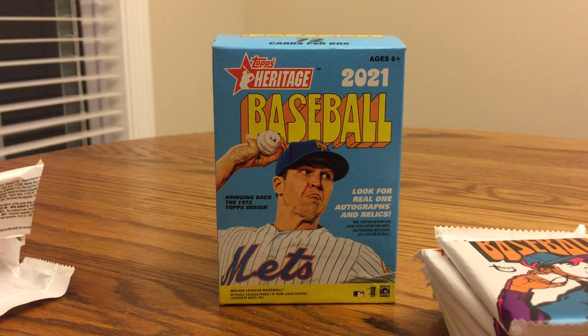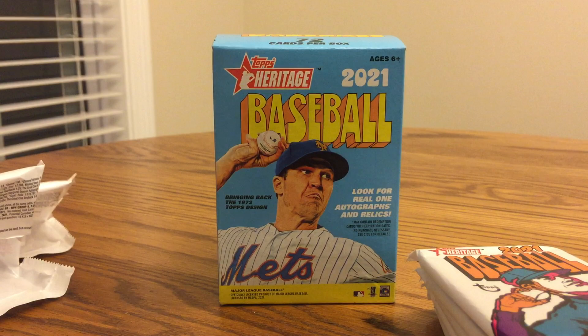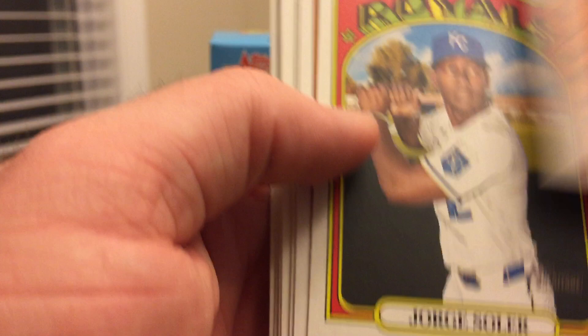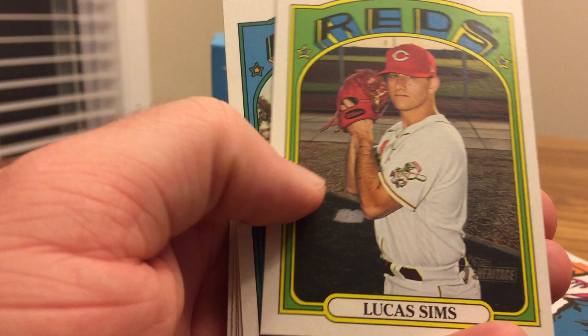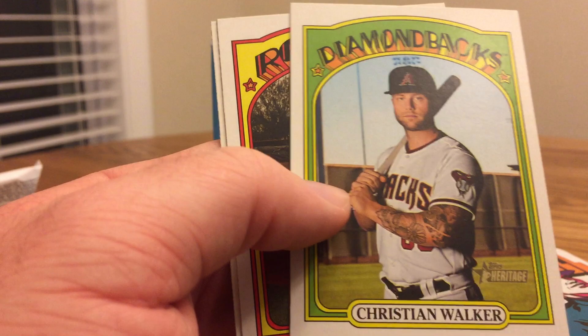Cesar Hernandez and Clayton Kershaw. Let's see if there's something different about that one — maybe some of the in-action cards don't have the puzzle piece on the back. So what you're looking for out of these: the throwbacks are really popular — they feature a player in a throwback uniform. You can also get autographs and relic cards in here. Here's a Mets rookie stars card. Jorge Soler. You can tell most of these pictures are from spring training, just players posed. There's Sims. Josh Lindblom. There are also postseason cards — World Series, ALCS, NLCS highlights.